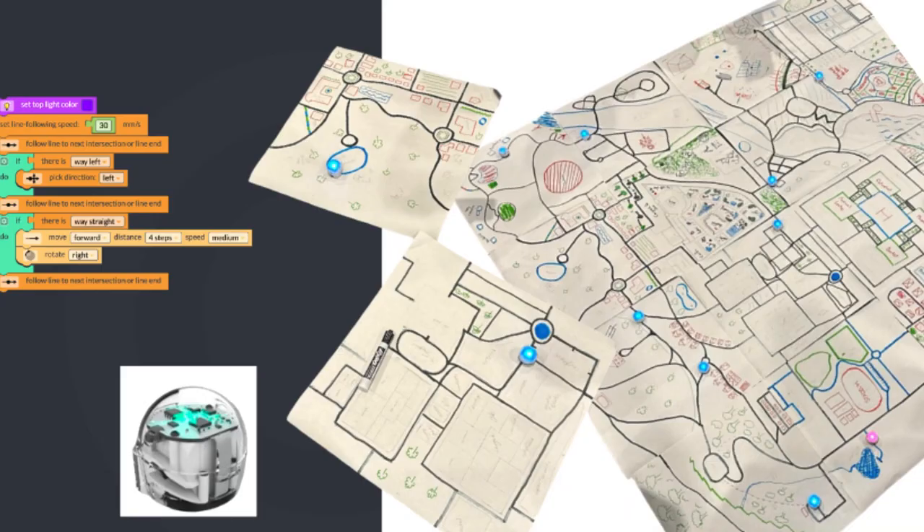We love an activity idea by the Curious Minds group in Australia, which has been turned into a lesson plan on our lending library website. Students are given a brief: their company has been commissioned to plan a new settlement where automated vehicles are the only means of transport within the city. Students work in small teams to plan and design a sustainable city using Ozobots as the autonomous vehicles, considering various requirements including residential and commercial areas and sustainability features. They create an algorithm to take the Ozobot through the city — changing colour as it progresses through different areas to indicate a sustainable element, pausing at intersections and changing speed depending on the area.